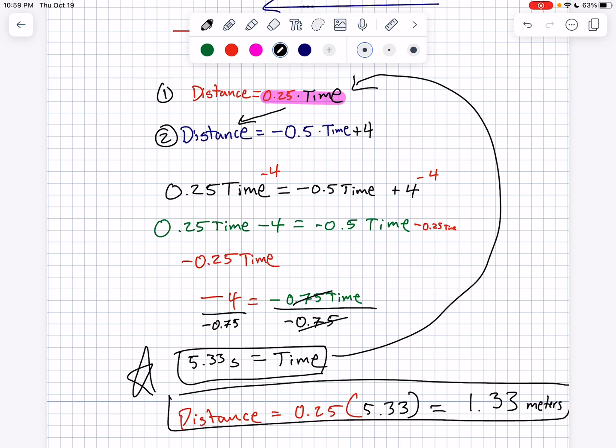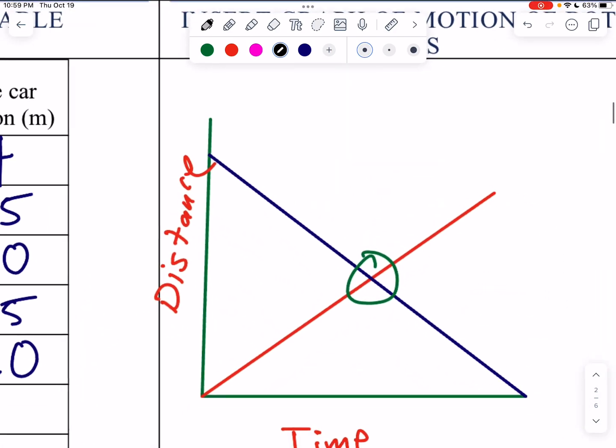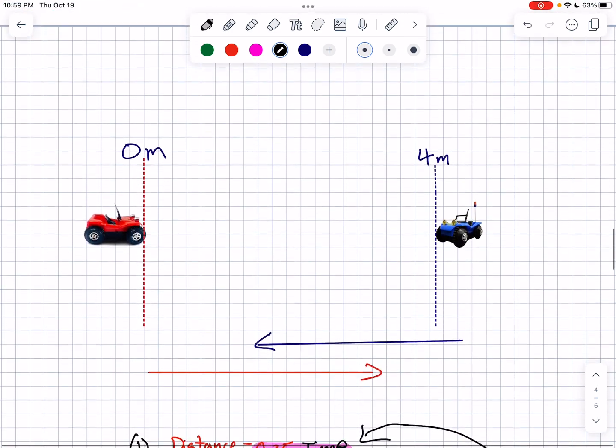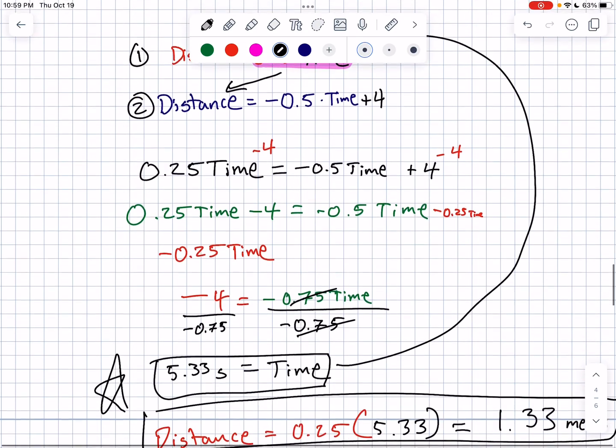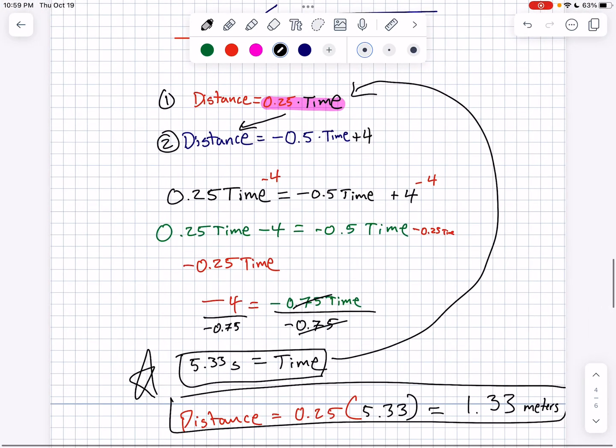So those numbers are essentially the same. Maybe it's a decimal place off or so, right? Which would be like 1 centimeter. Then you're good. If what you see in your graph is very different than what you solve for mathematically, then you may want to look back at one or both of the ways that you solved that. Right. Let me pause. All right.